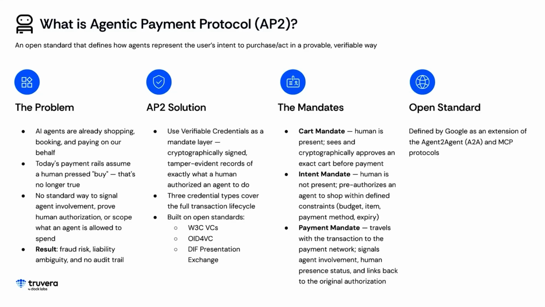And the payment mandate then, once the transaction has been agreed to, is how you wrap up how it's being paid for. So are you doing a credit card? Are you doing a bank draft? Are you paying with crypto? Whatever the choices are, the payment mandate contains all the details around how you're paying for it and who's responsible for it, and it ties it back to a cart mandate or intent mandate so everyone can trace where it's gone through. So that, at a very high level, is AP2.